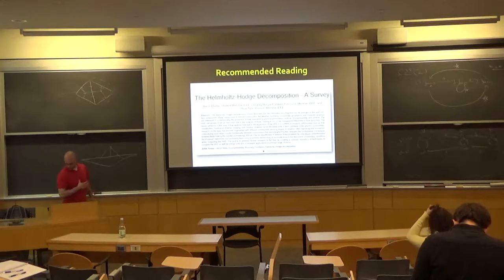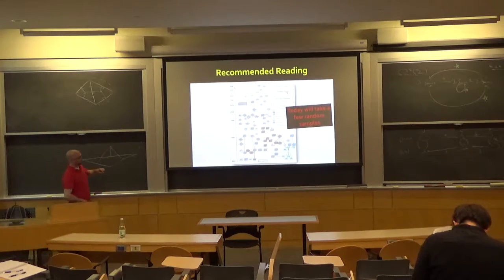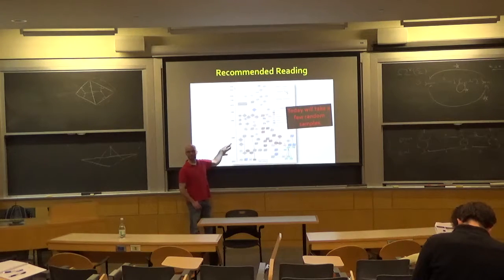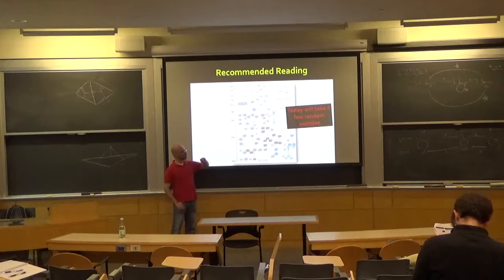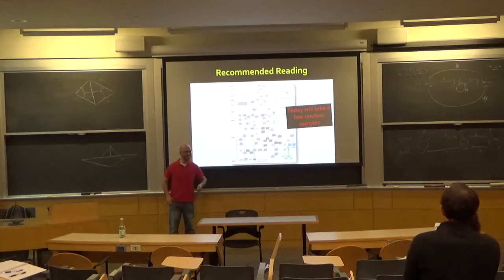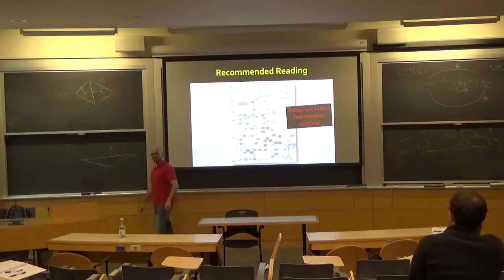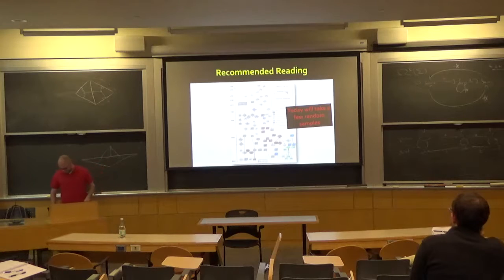So, some recommended reading for applications of this stuff. There's a really cool survey, all the way at the bottom, and they have this moving clock of all of the different people that have managed to find uses for the discrete Helmholtz-Hodge decomposition. It's really impressive, all the stuff that they've done. They even categorized it based on graphics and vision, physics, math, robotics, imaging, astrophysics. These are all just numerical engines that make use of the same piece of machinery. This is mostly just to convince you that this stuff is actually quite useful when you start understanding vector fields as a composition of div and grad and curl.